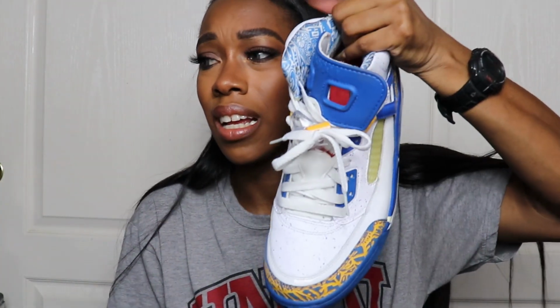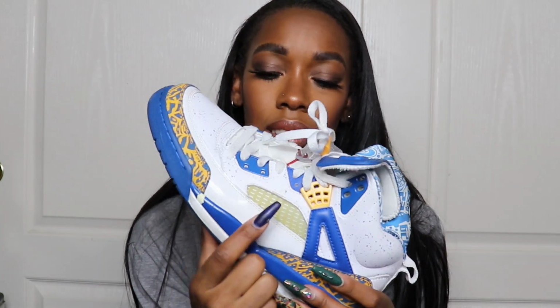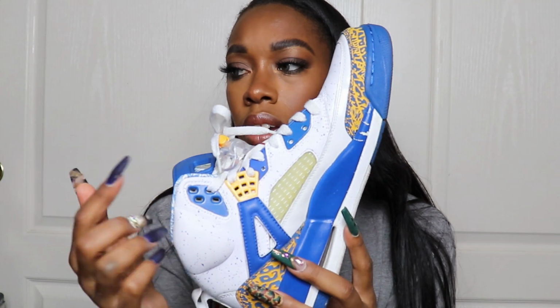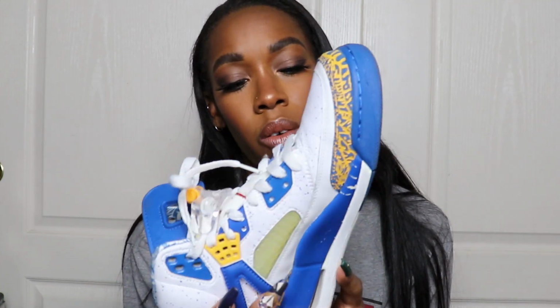So if you look at them, for the most part, these things are like brand new condition. And all it is is this little yellowing on this little grid part. And there's a bit of chipping, as you can see all here. So that's what I wanna go ahead and fix.